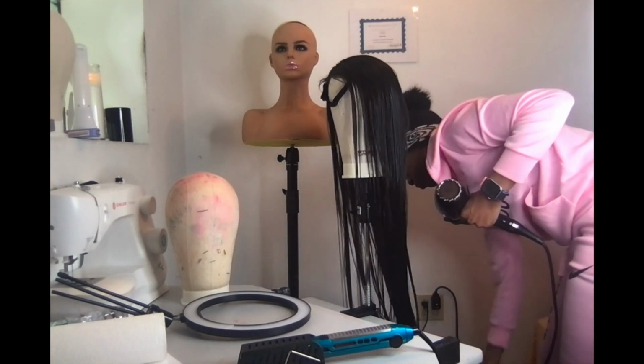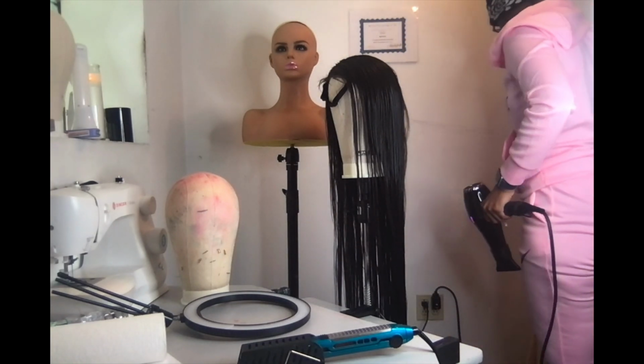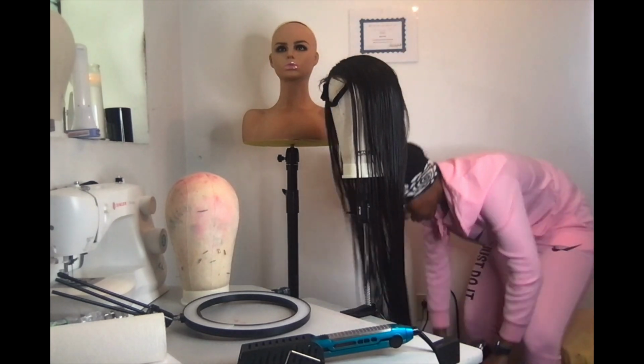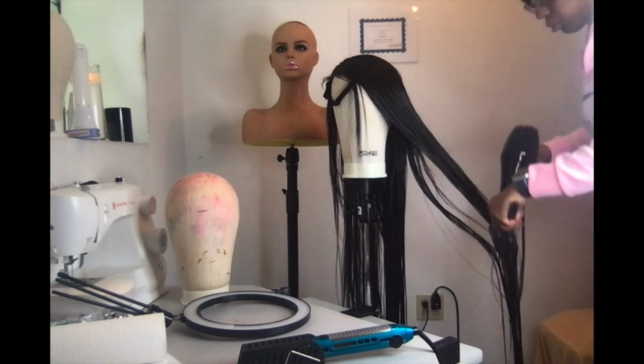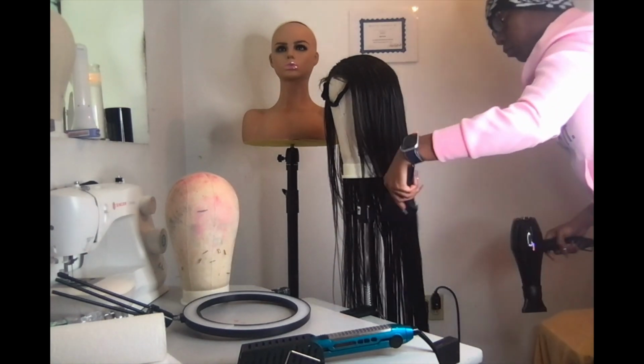So right now we're just gonna blow dry her through and through. Make sure she gets as dry as possible, and then you'll see me go through with the flat iron a little bit, and you're gonna see me cut her a little bit as well, just to give her more of an angle to add a little bit of volume to the hair.